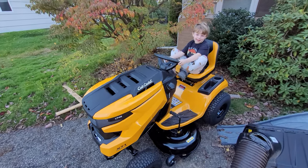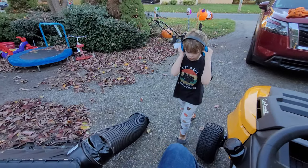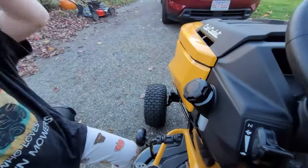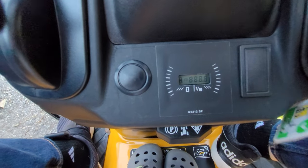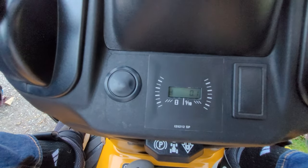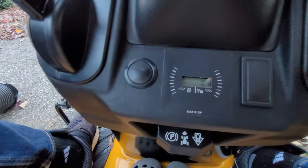Yeah! All right, we're going to get our ear protection on, okay? Here we are, ready to get on for the first time and start it. I probably should put more gas in, but it has enough for how much we're going to drive it right now. This only has 0.1 hour, like 10 minutes of time driven, probably once at the dealer or something.